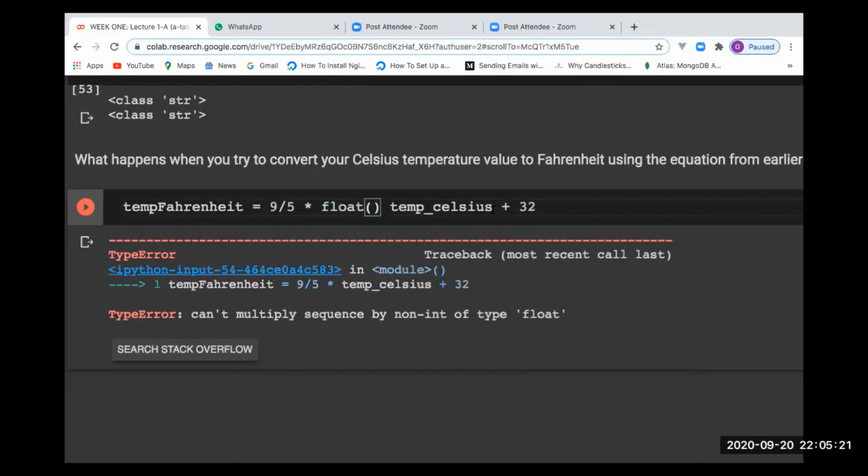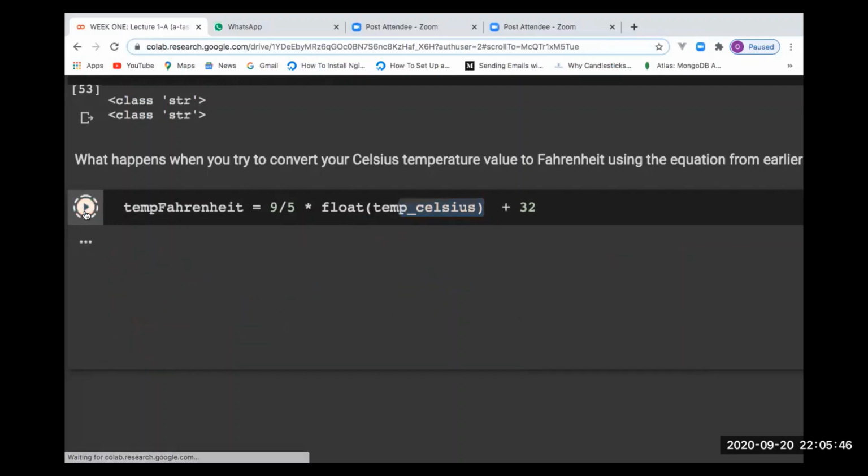If you call float here, cut this here, put it here. So I call the function float on this string. What this will do for me is that it converts this temperature Celsius, which is a string, as the user has inputted it into the program, to float.